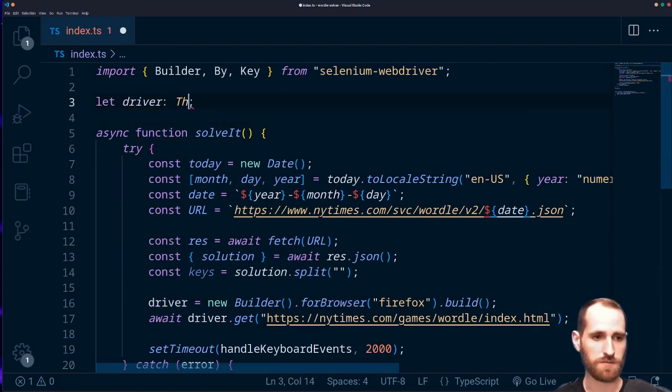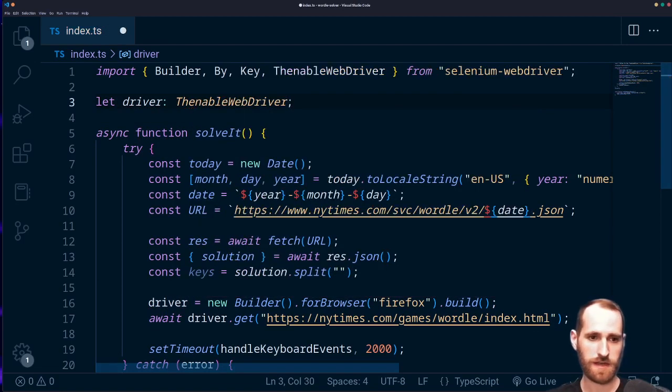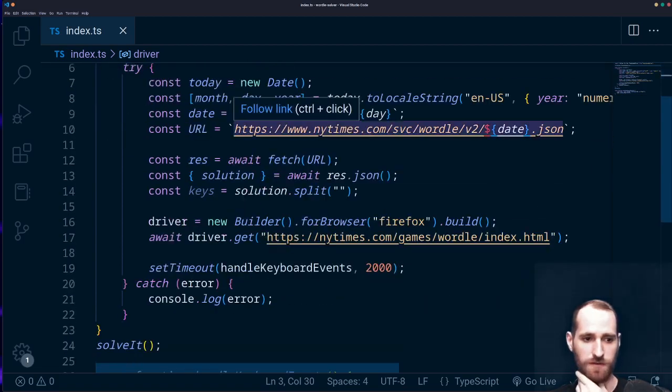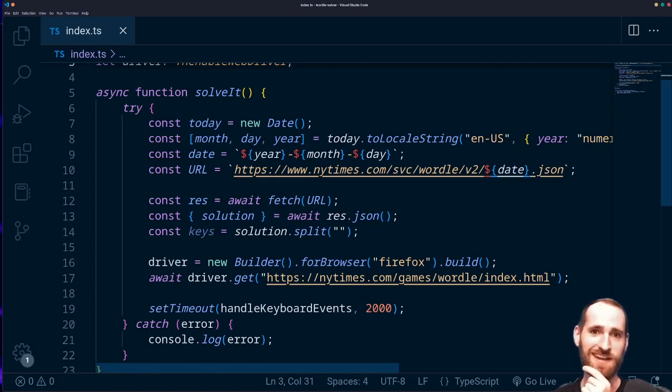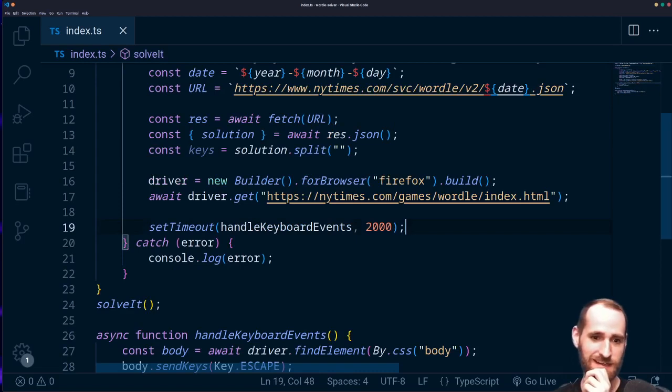So let's go ahead and import that type, and thankfully I don't have to because VS Code's going to auto-suggest it. All right, so we've got our global driver variable. That's a fun little tongue twister. Global driver variable. Y'all try that and tell me in the comments how many times you can say that in 5 seconds, because I would probably say 2 for me.